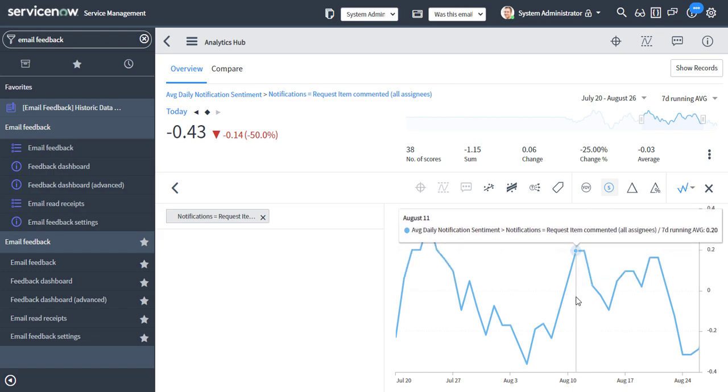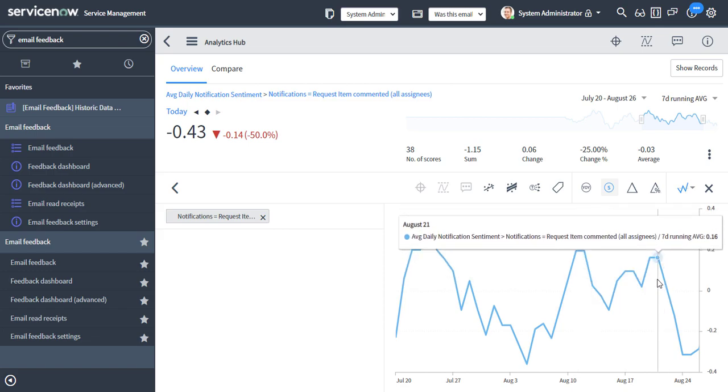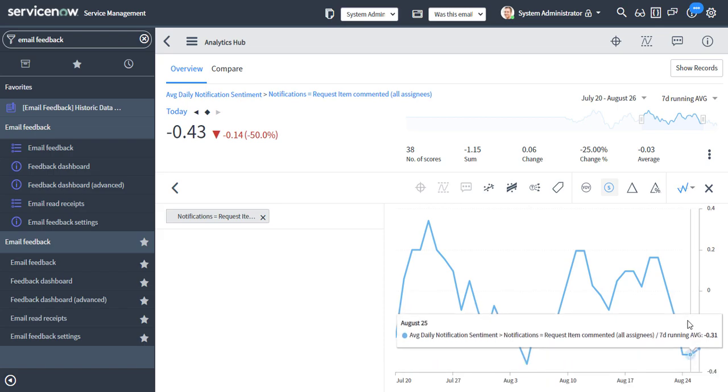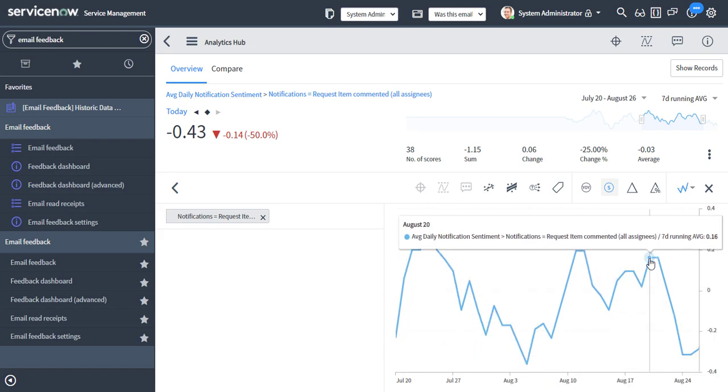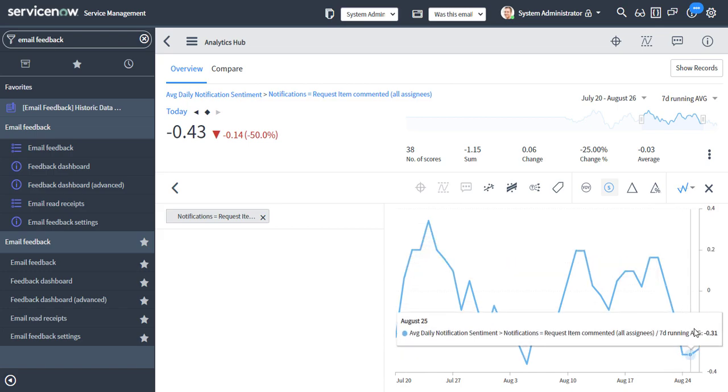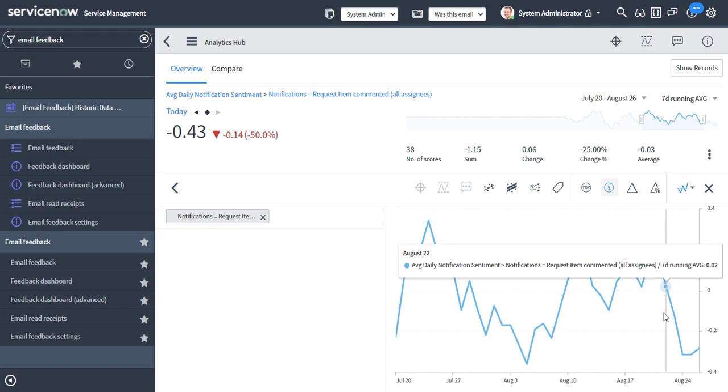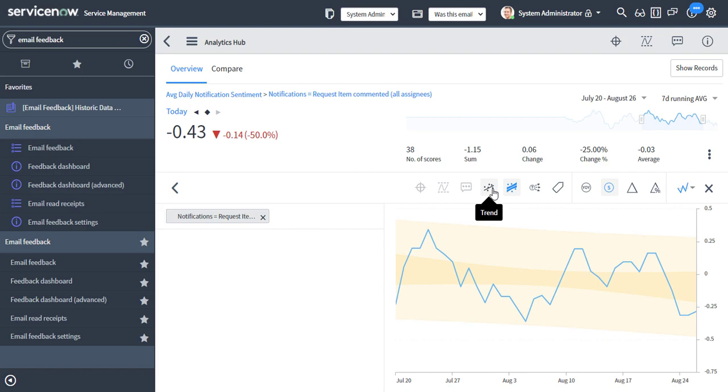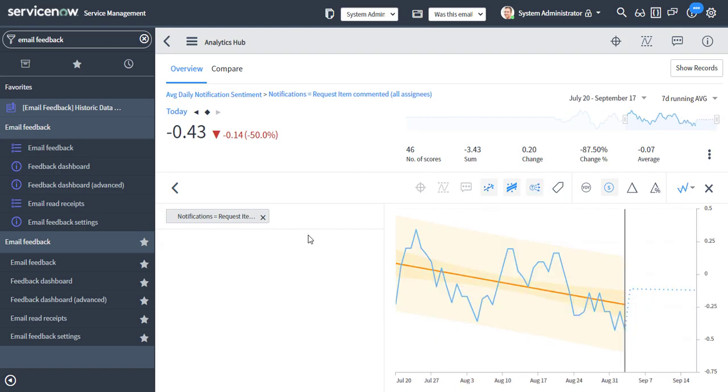Of course, remember, this is all sample data, but I artificially created in the sample data a trend here starting on August 21st, trending downward, the notification sentiment. So here I can see perhaps in my environment, I made a change and released to production, a change to this particular notification on the 21st, and then you can see the feedback trend rapidly downwards. So people did not like that change. That's what I can tell about that. And you can add confidence bands, trends, you can do forecasting, and all that good stuff.